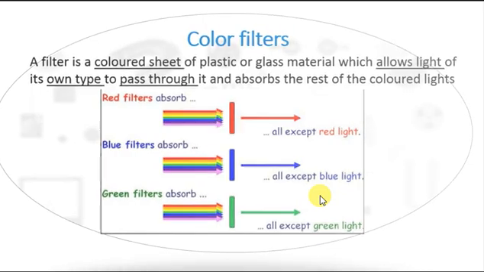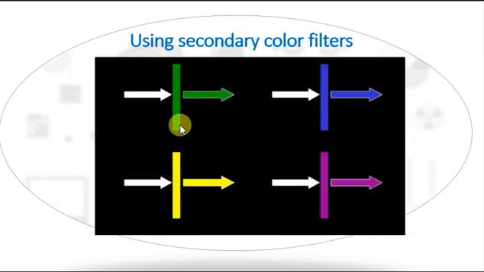Now that brings in color mixing, where you have secondary color filters. Green is primary, blue is primary. Let's talk about yellow. How do we get yellow? You can get yellow if you mix green with red, or mix green with orange and dilute the orange. Now this yellow filter, which colors are coming out? It will allow yellow light to come out. But yellow light is composed of the other colors, green and red. Those will be the primary colors coming out, but you will be seeing them as yellow.